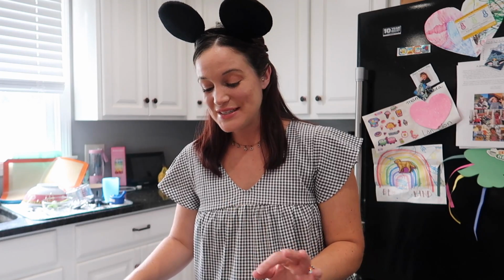So now, the only thing that is left to do is to try out this cinnamon roll. We have to have another heart to heart right now. You guys told me in the comments how you eat your Mickey Mouse shaped treats. How do you eat your cinnamon rolls? Do you just bite right on in like a savage, probably what I am going to do? Or do you take your cinnamon roll and unroll it and eat it piece by piece until you get that gooey centerpiece? I also do that. But for today, I'm just gonna take the right ear, right always.